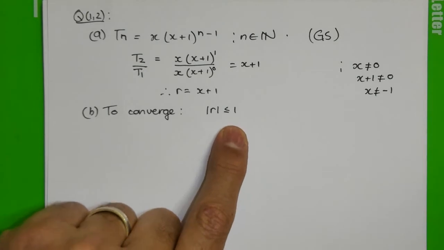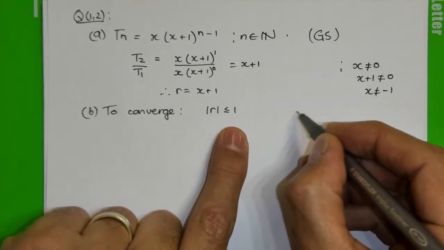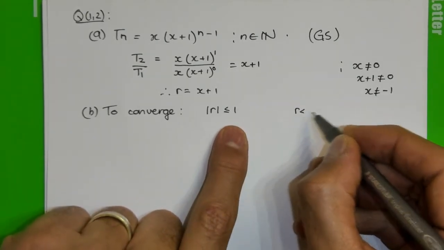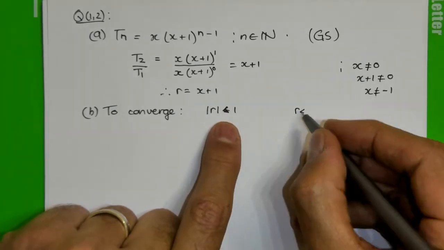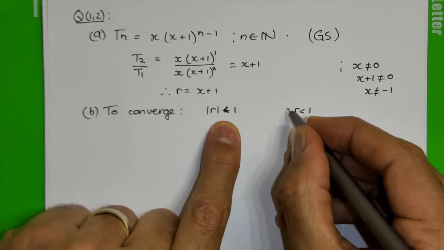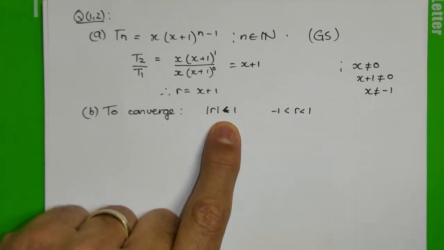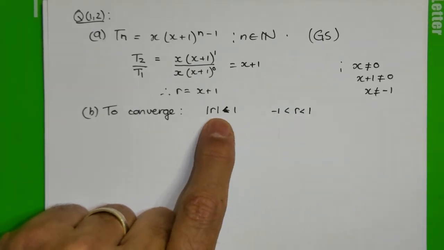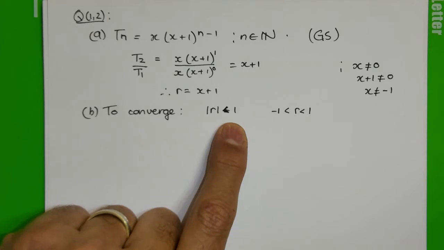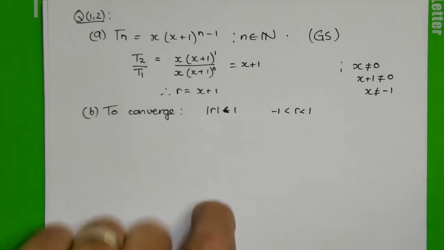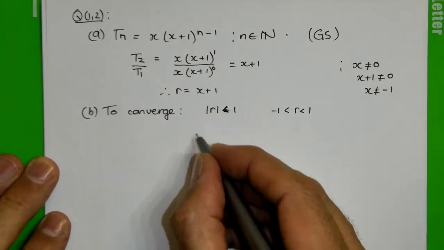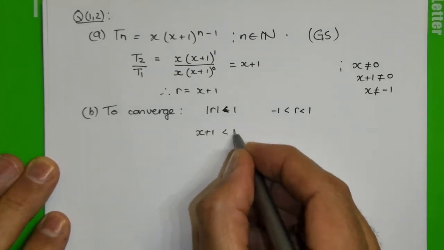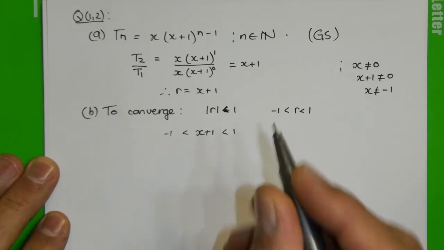That's how you'll talk about it when you do AP maths. You guys that don't do AP will just say it's strictly smaller than. So it's smaller than 1 or bigger than minus 1. Just think about it for a second. If r is equal to 1, again, you have a constant sequence because the ratio is 1. So to converge, this is our condition. So x plus 1 lies between 1 and minus 1.